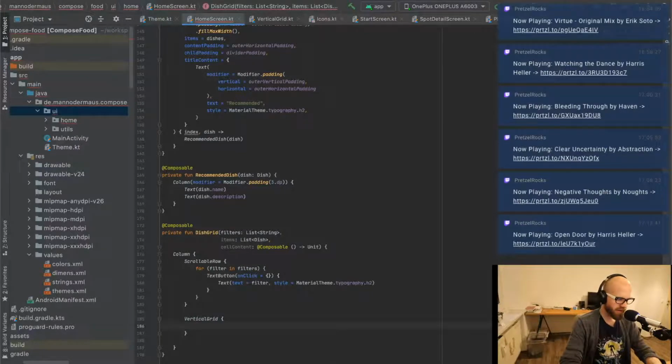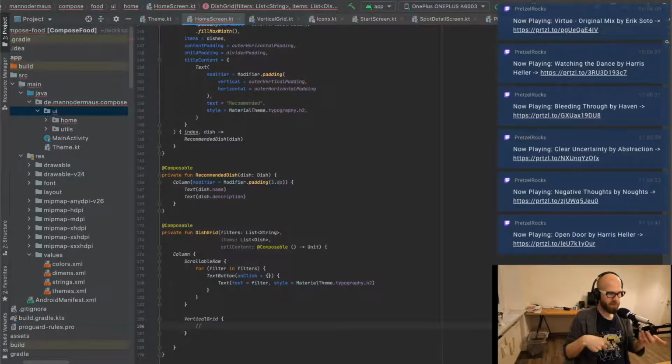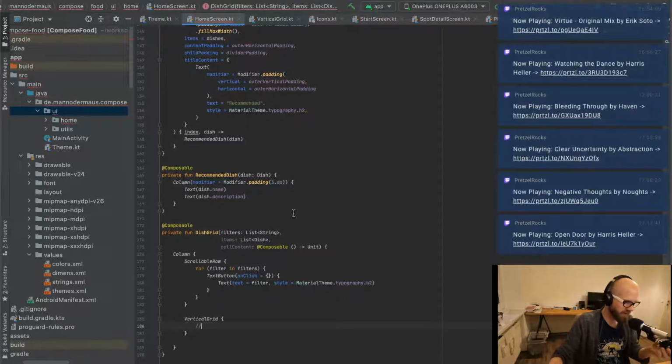And in here, this is the entire content. For my horizontal section, the trailing lambda is what gets called multiple times, and inside it you just define one of the items. But here, you have just one trailing lambda, and in there you do the looping. That's a different approach. Okay, so vertical grid, items 4.